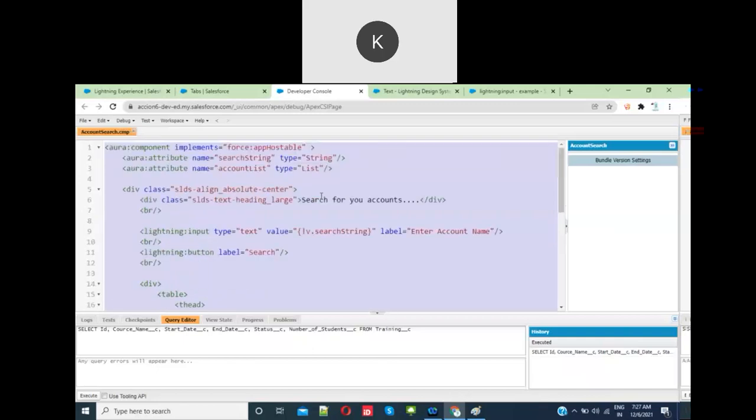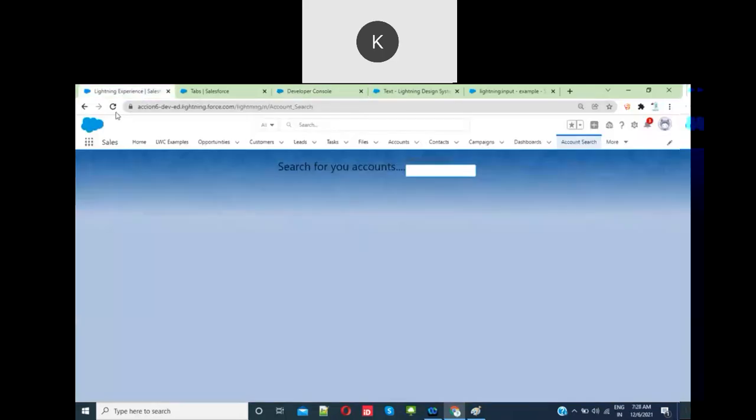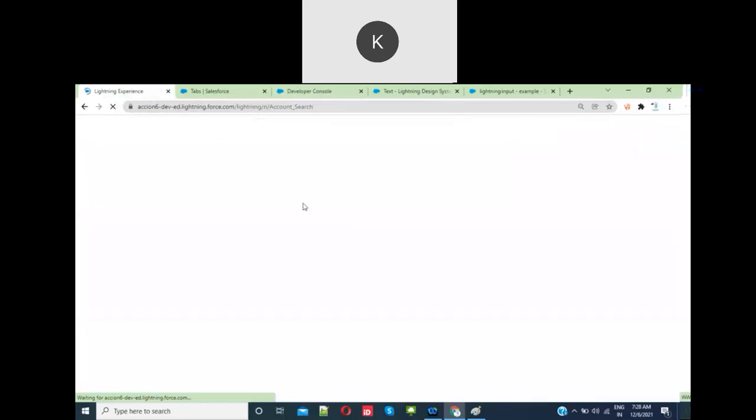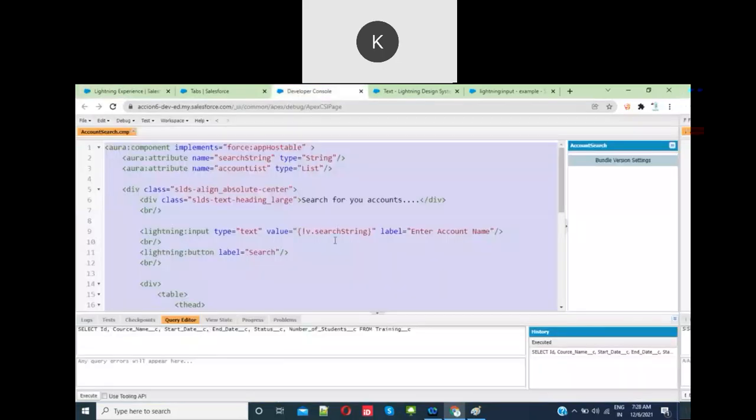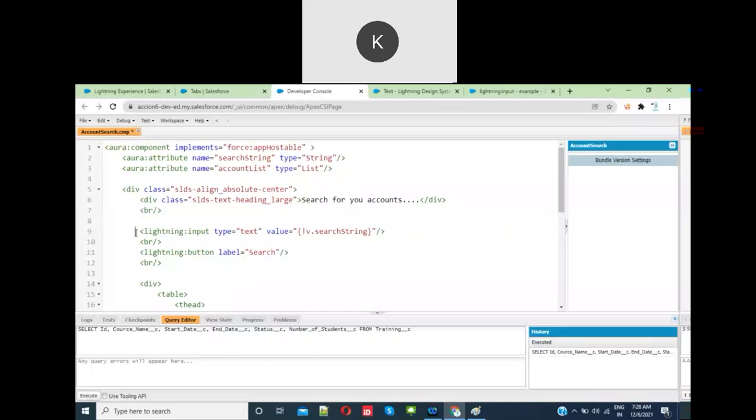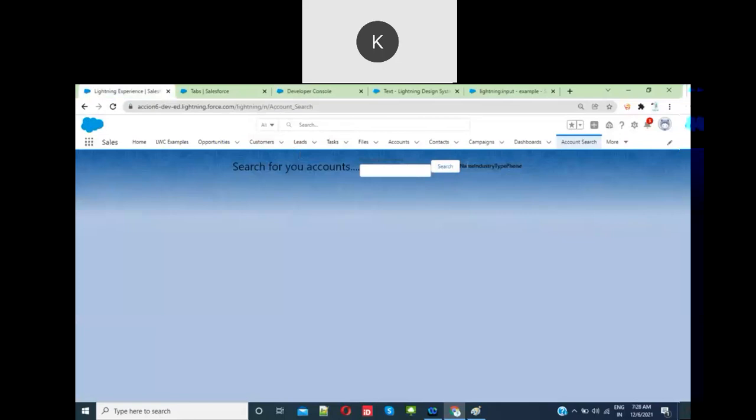See here, search accounts, and the button is like this: name, industry, type, phone.